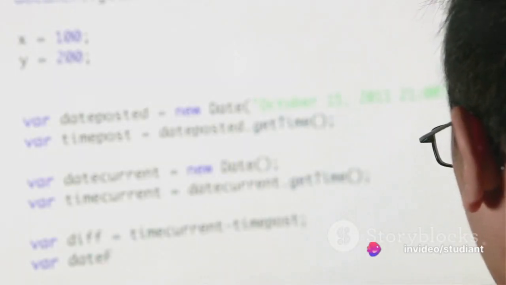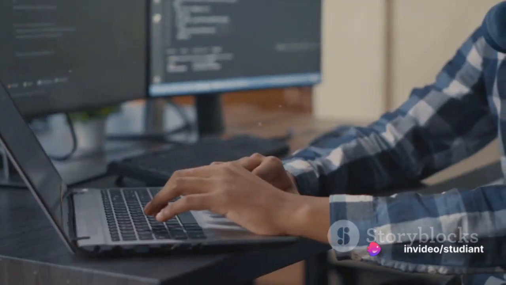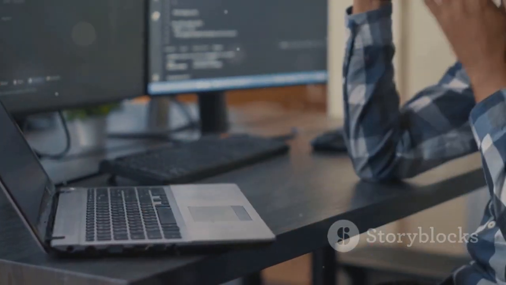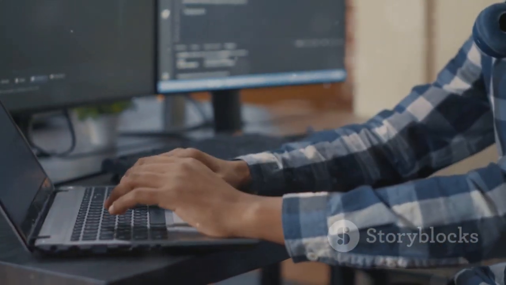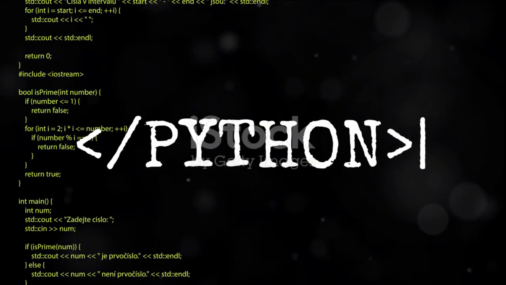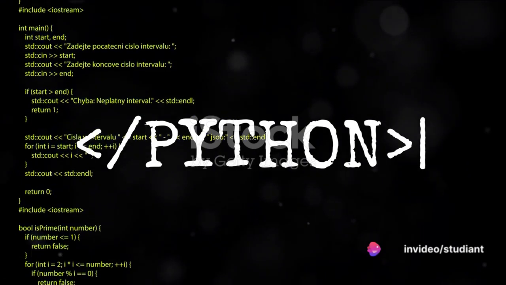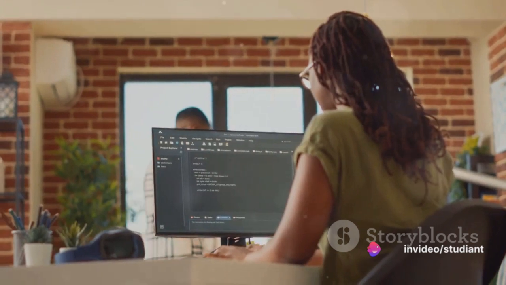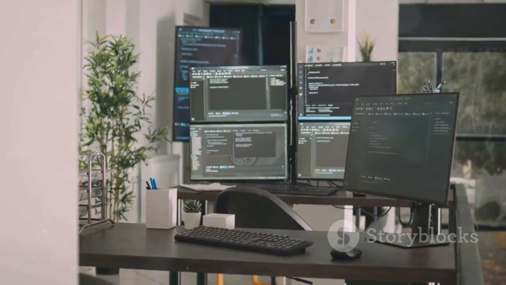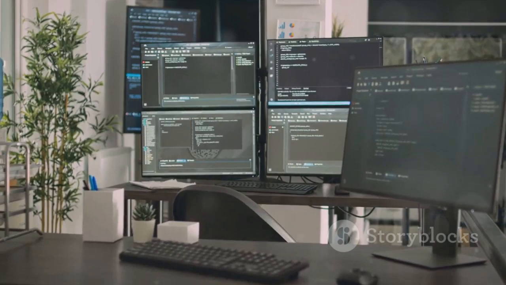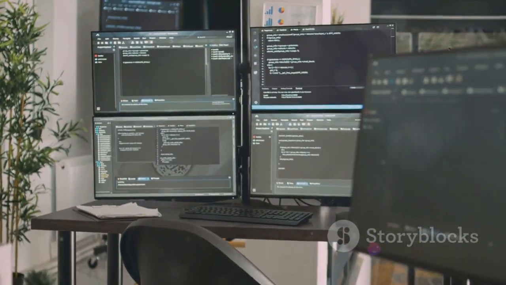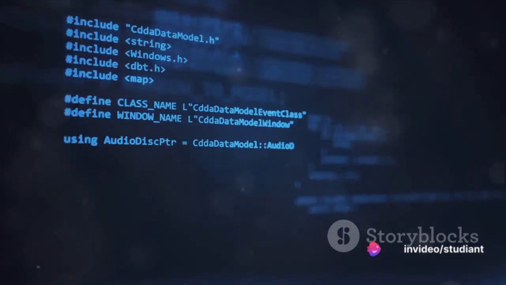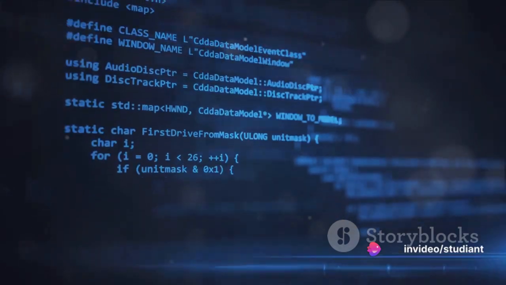The first step involves setting up the environment. Now, a Python environment is crucial because it allows us to isolate our project and its dependencies from other projects. This avoids any potential conflicts between different versions of libraries. Now, if you don't have Python installed, you'll need to do that first. You can download it from the official Python website and follow their instructions for installation. Once Python is installed, we'll need to set up a virtual environment for our Twitter bot. You can do this by opening your terminal or command prompt, navigating to your project directory and running the command.